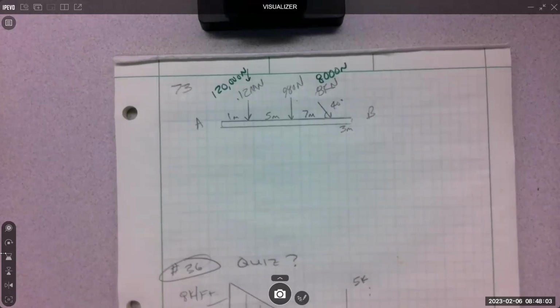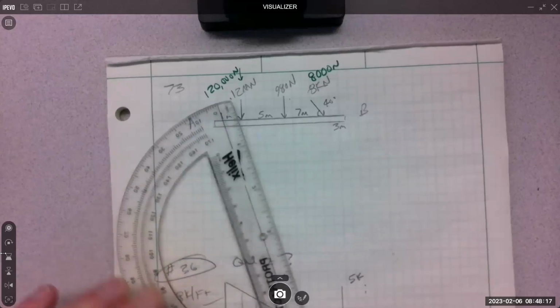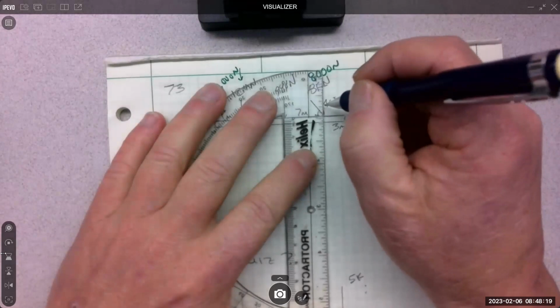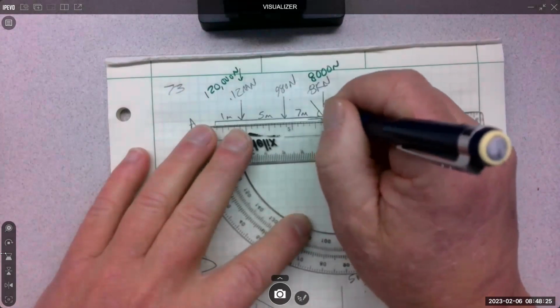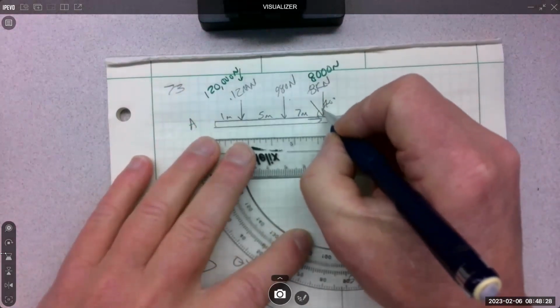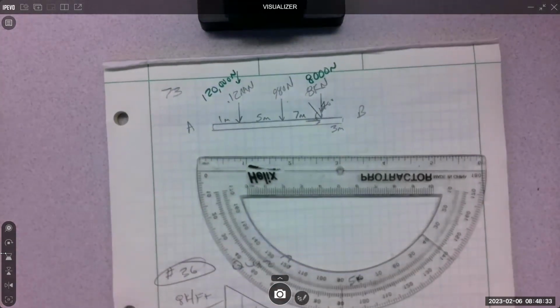Now what? What should we do next? So for the 8,000 newton, it's got to equal 40 degrees to the top. Yep. I was thinking sine of 40. So I'm like, okay, we can't divide Fy by 8. So I think what you're saying is turn it into its components. Yeah, that's exactly right. 50 degrees, you can use either one. Just build your triangle. It doesn't matter. So I'd use the 40.